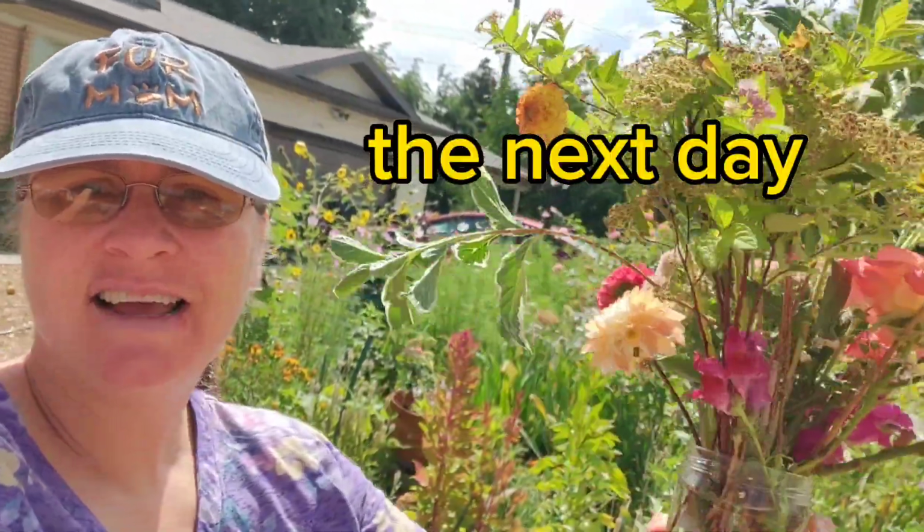So it's the next day. This is what I picked, and it's been hydrating in the house for a little bit. And I have about 45 minutes before all my kids start coming home, and then we have to get all the activities done that we have tonight. So I need this for my mental health. We have been so busy. I have been so busy for 2 weeks with all the chaos going on at my house. So I am going to take a moment and build a bouquet for me, for my mental health.